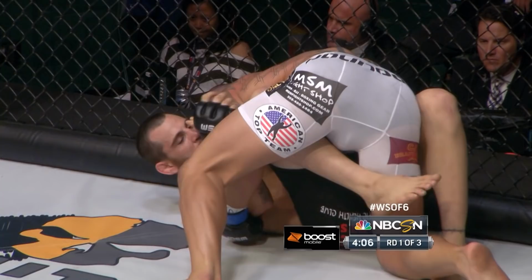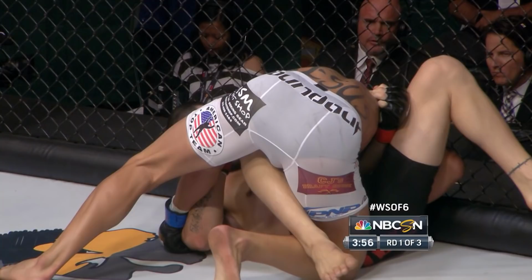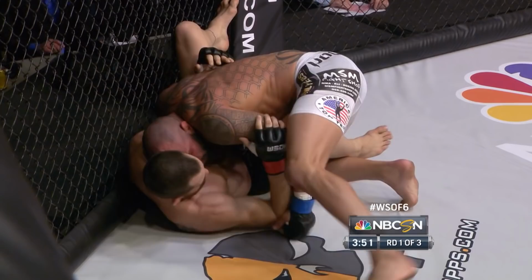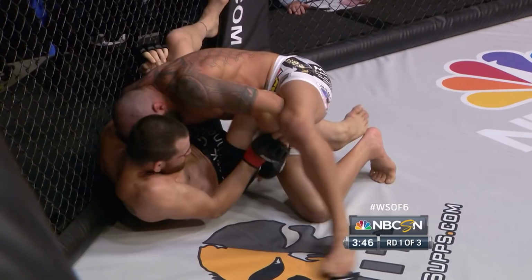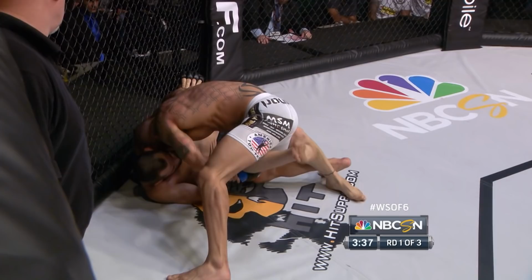And Boston, one of your keys to victory, you talked about keeping the pace up. Who does this slower, more methodic pace favor, in your opinion? Methodic pace, well, look at the bodies. Fitch has the lean muscle mass. He probably has more endurance than Alfaya. Alfaya's got a lot of muscle, and they need a lot of oxygen. So, yeah, the slow pace fights, I think, slowly but surely, grinding, Fitch would be better. But I'm talking going into the third round.